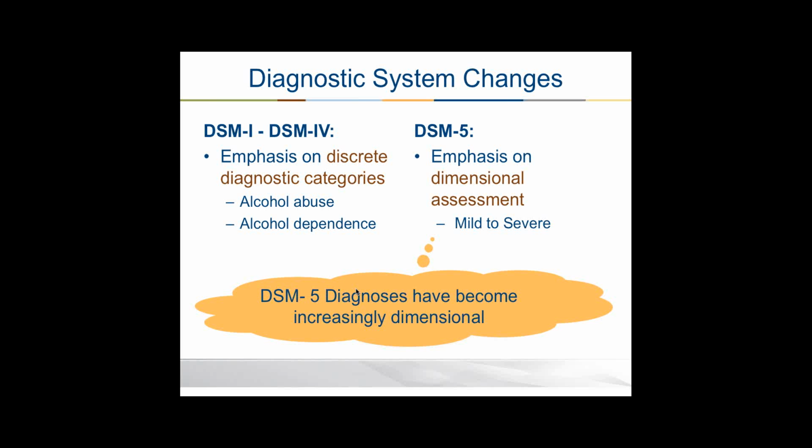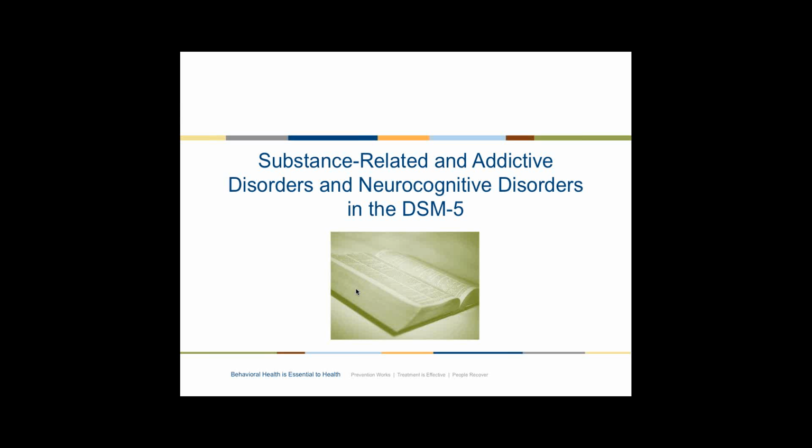Why was that done? Because it turned out that the diagnosis of alcohol abuse did not have a great deal of usefulness. What people were primarily concerned about was which of the diagnostic cues, which of the symptoms appeared and were seen, and how seriously the person seemed to be suffering. And so this move to a single dimension, alcohol use disorder, marijuana use disorder, cocaine use disorder, that would be assessed by the clinician from mild to severe, was thought to be much more useful to clinicians.